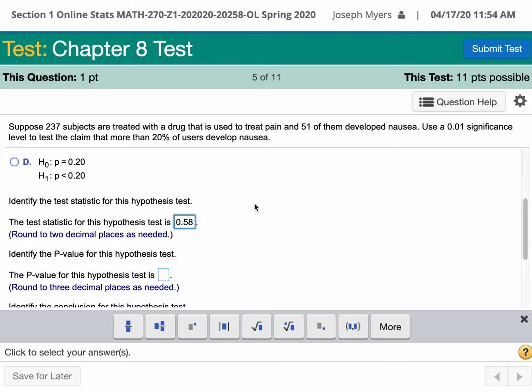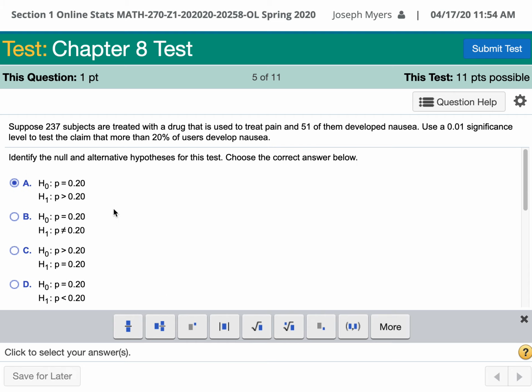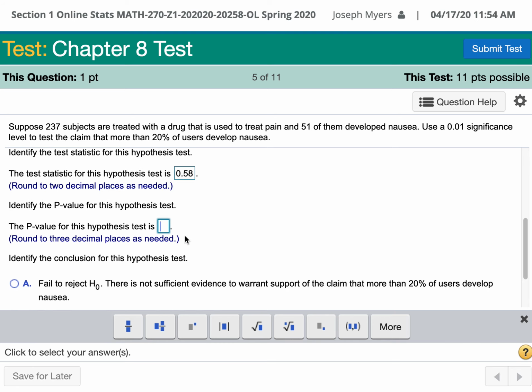There is also a way of getting that p-value from a z-table. If you look that z-test statistic up in a z-table, you find the area to the right of it, because you find the area to the right if your alternative hypothesis is to the right. So you'll find the area to the right of that z-score, and that area is equal to that. So that's the p-value. Round it off to 3 decimal places.